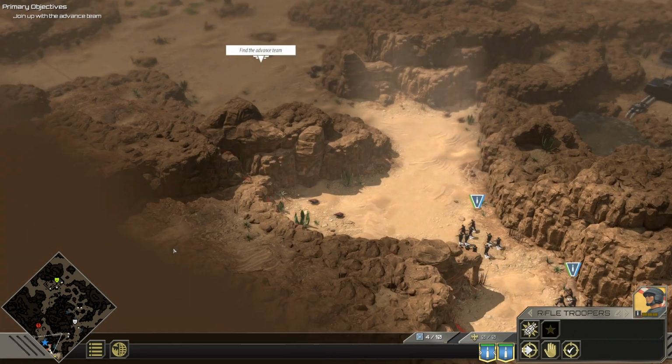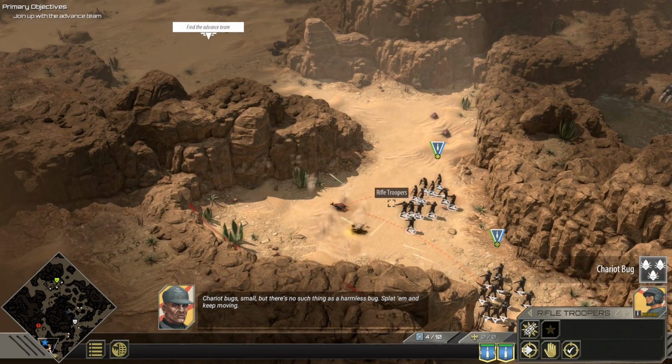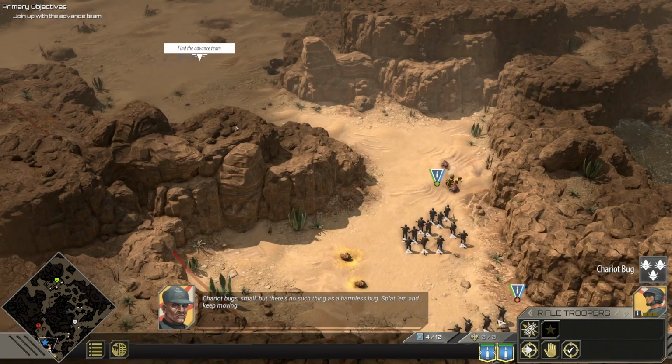These are going to be my standard units. Small, but there's no such thing as a harmless bug. Flat them and keep moving.